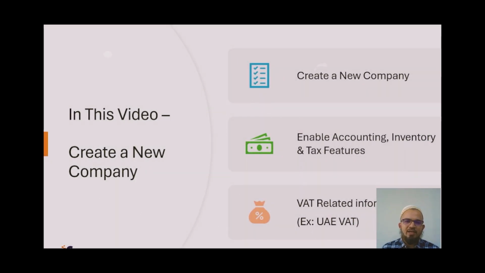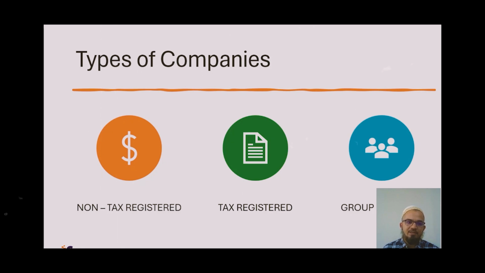So in this video, we are going to look at very quickly creating a new company, enabling certain features like accounting, inventory and tax. And we're going to look at the basic features for now. For types of companies that you can create in Tally: non-tax registered, tax registered and group companies.